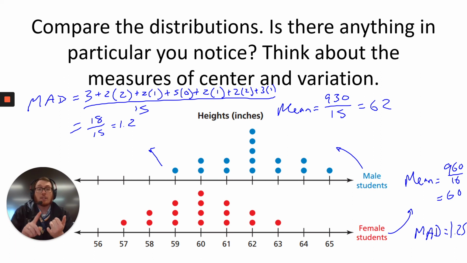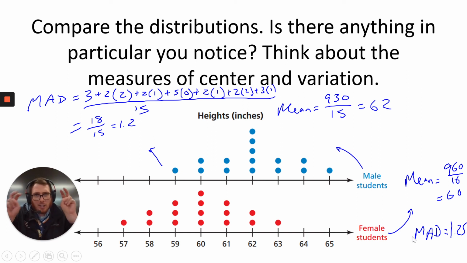What you would notice here is when we think about variation and measures of center, we would say, well, it appears that the male students are a little bit taller. Their average is 62, the females is 60, which makes sense. Typically male students are a little bit taller than female students on a whole. Are there female students that are taller than some of the males? Of course, because there's some overlap in between these two groups. And they vary similarly, which means there's some shorter people and some taller people, because their MADs, their mean absolute deviations, are basically the same. They're close enough to each other.